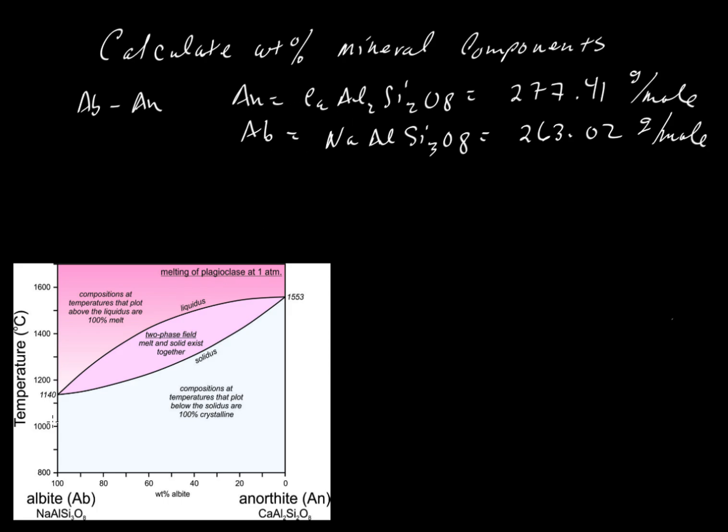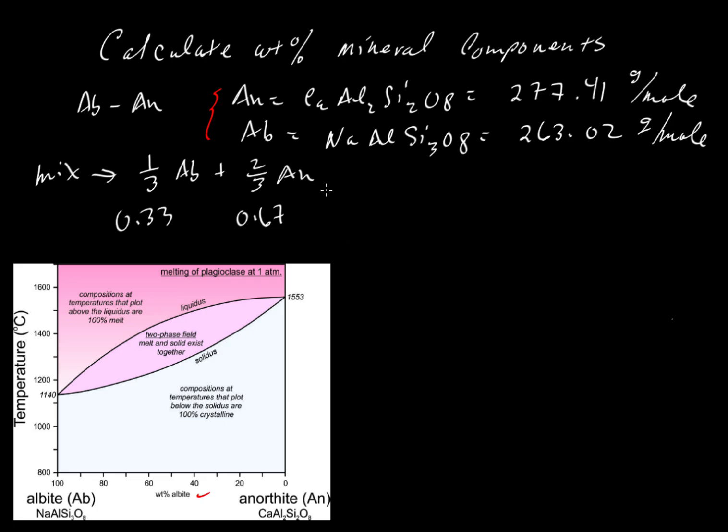And here's this very nice diagram from Dexter Perkins' online mineralogy textbook, where we can use the weight percent of albite to figure out the temperature at which a solid solution mixture of these two would melt if we know their proportions. So let's make up a set of arbitrary proportions. Let's say we have a mixture that is about 1/3 albite plus 2/3 anorthite. We're going to round these off just to make the calculations a little bit easier. We'll call this 0.33, and then this will be 0.67, and those two things will add up to 100. So very close to 1/3, very close to 2/3.